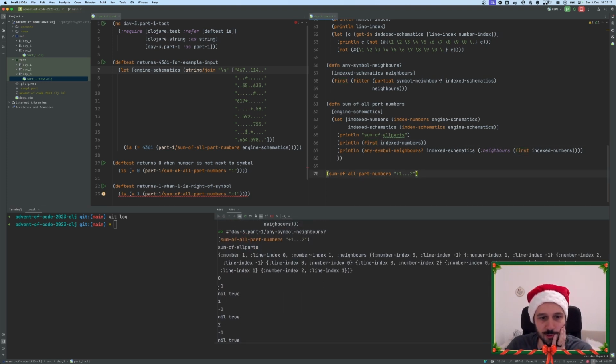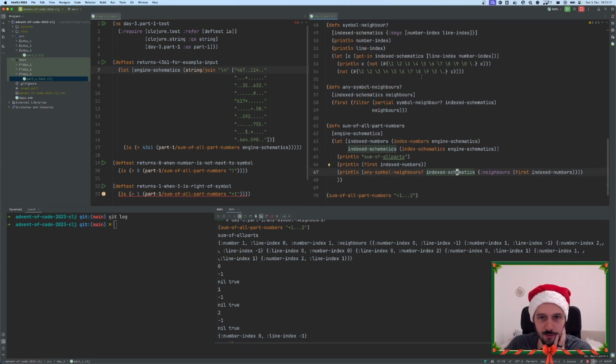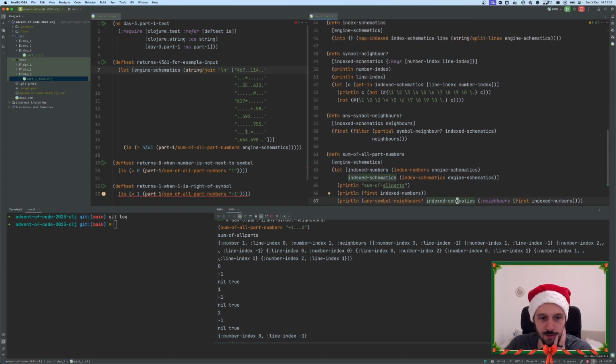So sum of all parts. This is the first index number, the number 1 on 0, 1 with all of these neighbors. So we pass the neighbors into any symbol neighbors with the index schematics. This is going to do the filter, that's going to run through here.